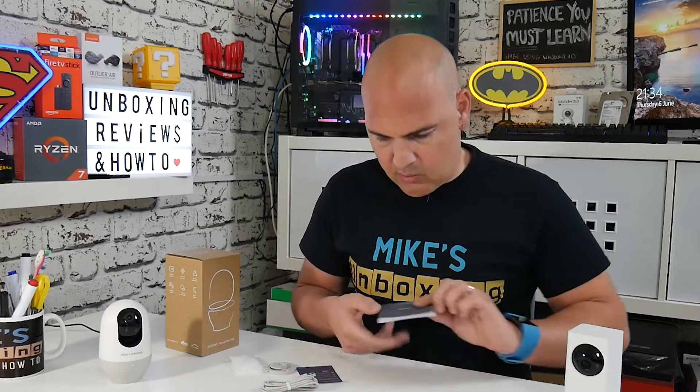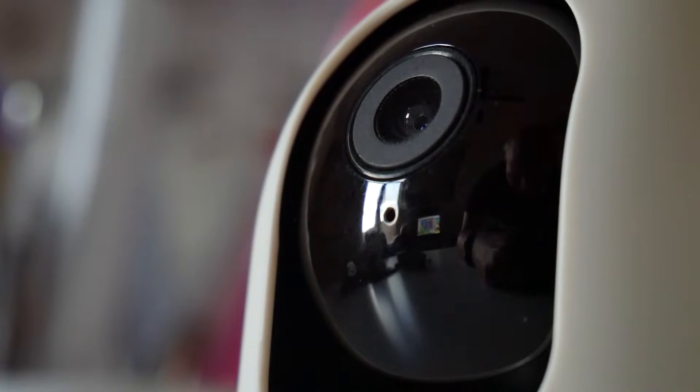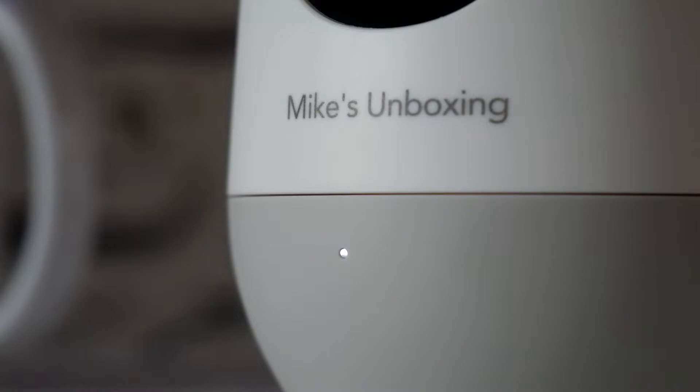Going back to what we get in the box — we get an instruction manual which is actually exceptionally easy to follow. It tells you what's in the box, where all the components are, where the microphone is, and where the status light is. The microphone is just beneath the lens, which is a pretty decent place. You've got the speaker on the side. At the bottom is the SD card slot, which tucks in just underneath. On the front you've got the status LED light, which is currently showing white. When setting up for the first time it comes on solid red while booting, then flashing red when ready to receive commands, then flashing white, and finally solid white once connected to Wi-Fi. You can also turn that light off in the application if it's distracting or you want to be a little more discreet.